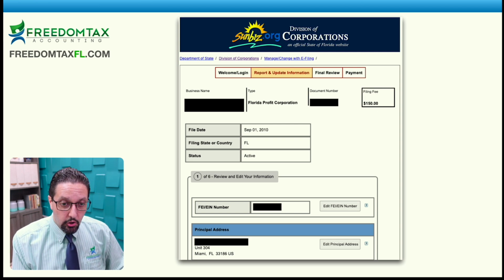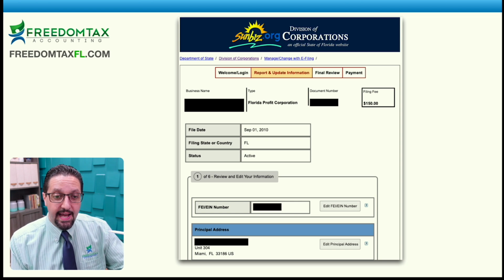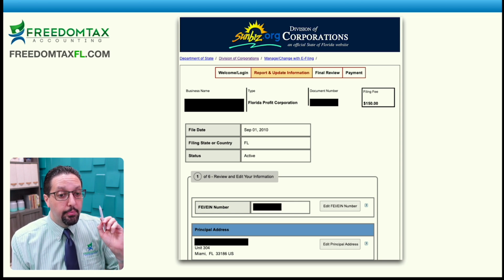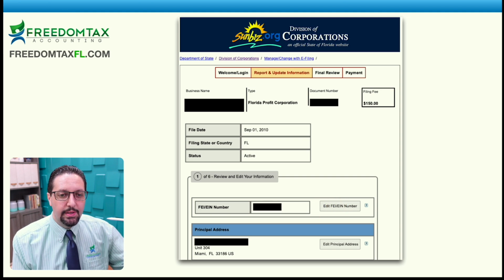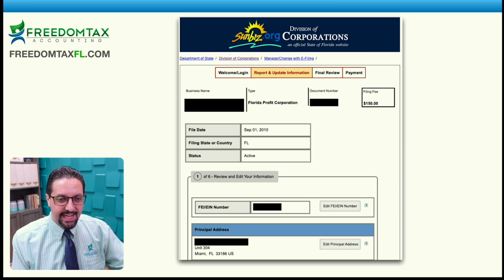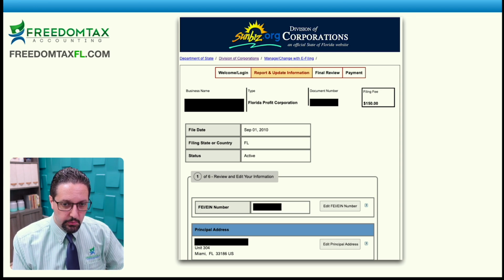Also, here you're going to see your EIN number. Now, if it's the first year that you're filing your Florida Annual Report, most probably your EIN number is still not here. If the EIN number is not here, then you basically click here where it says edit EIN number, and you add your IRS EIN number for your business, okay?